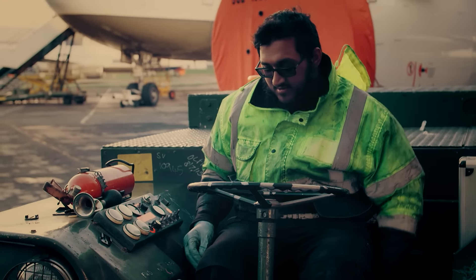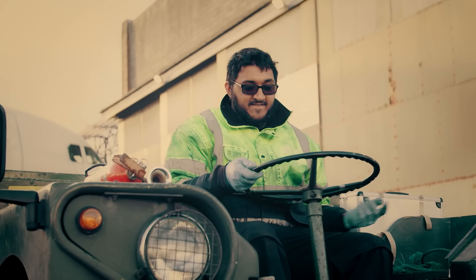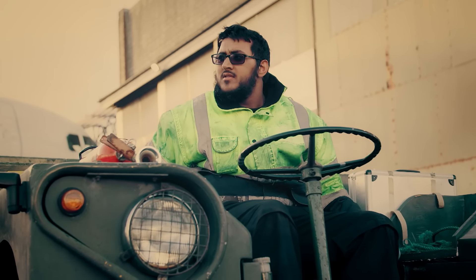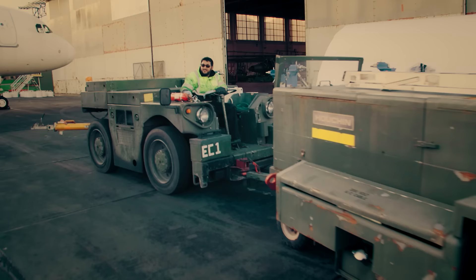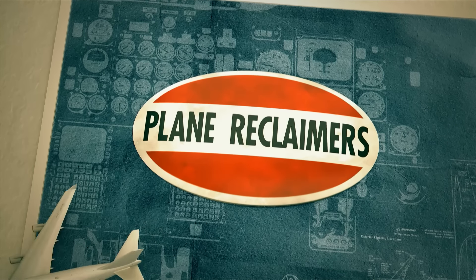Khalil now needs to hitch a trailer to the tug so the oil bucket can be towed away. A bit of banter eases the pressure and helps the lads form close bonds — good for watching each other's backs on the job. Initially you think Sam's a tough guy, but when you get to know him, you know he's just like the rest of us. Under Sam's trusty tutelage, Khalil is really learning his trade. He messes around, has a bit of a laugh — it's all hard work with a daily dose of humour.